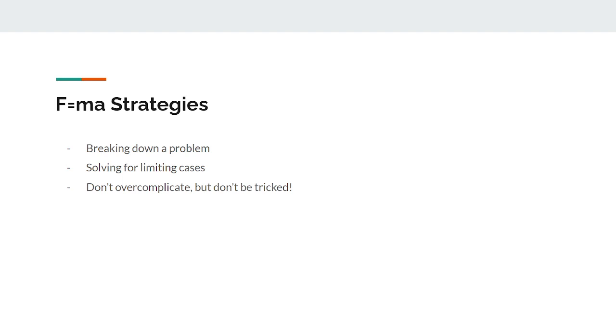And if you get something about collisions or something like that, test the very edge cases. And third and finally, don't overcomplicate problems, but also don't be tricked by the very, very easy answers, unless you're probably starting out, in which case maybe there's one or two of those. And yeah, so we can get straight into this.